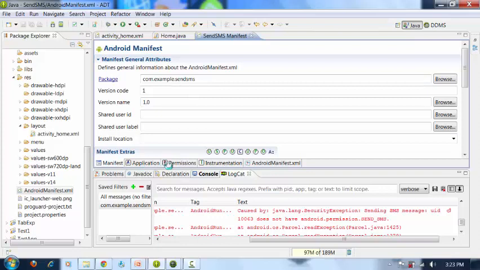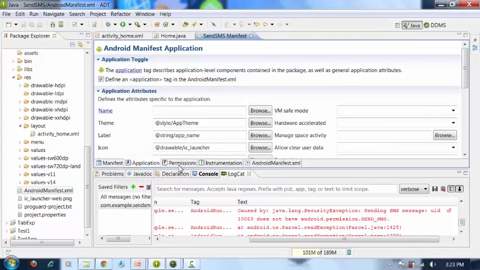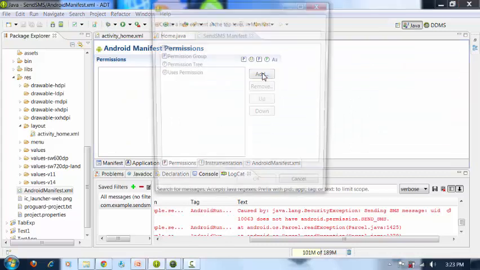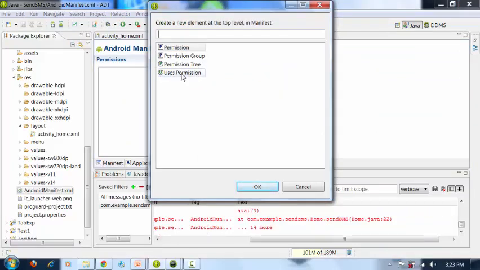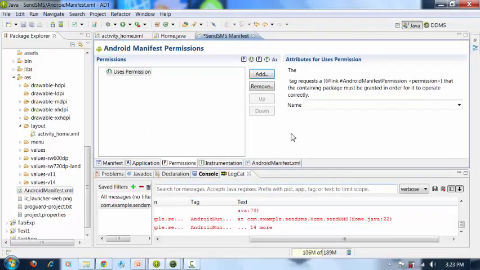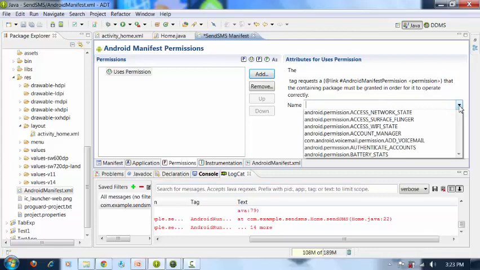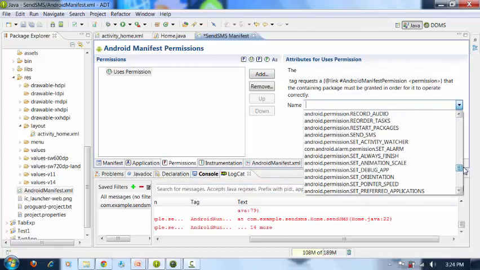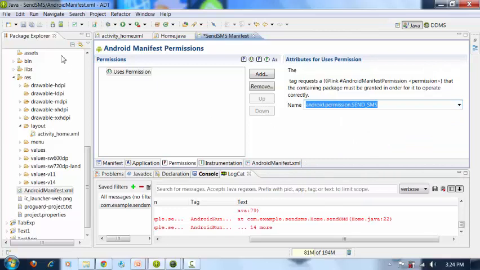Previously we used the application tab, but this time use permissions. Click on the add button, select uses permission and click on OK. We have to send SMS, so select android.permission.SEND_SMS and click on the save button.